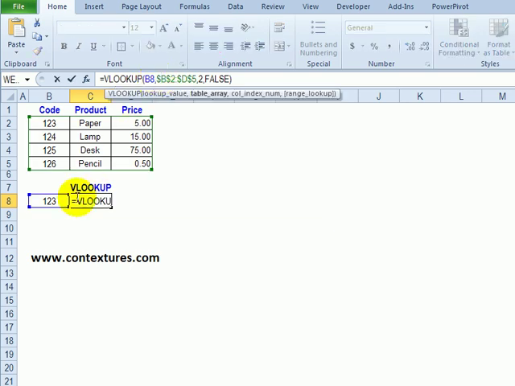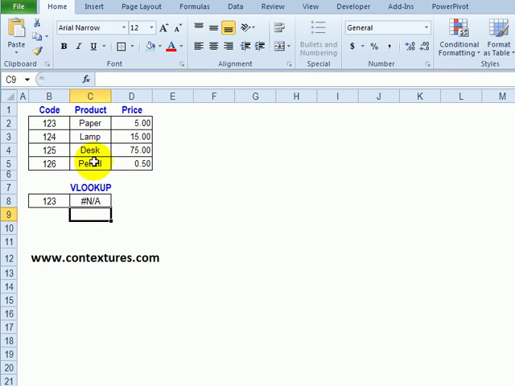In the formula bar, you can see that VLOOKUP formula. We're referring to the value in B8, looking up in the code column and asking for the value in the second column. So it should be giving us the product, but it isn't. So we'll do a bit of troubleshooting to see what the problem is and how we can solve it. Now, sometimes the problem is things that look the same on the worksheet aren't really a match. We'll see if what we typed in B8 is really a match for what's in B2.